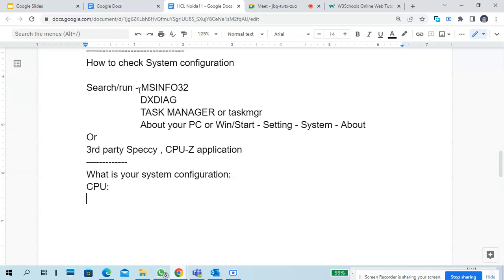CPU and processor are both the same. CPU is central processing unit; processor is just the name. What kind of CPU? i5 processor, i3 processor, i7 processor, and their generations or numbers. What is their clock speed, number of cores. Is it an Intel type processor or an AMD processor? Generally, most systems have either Intel or AMD type processors only.